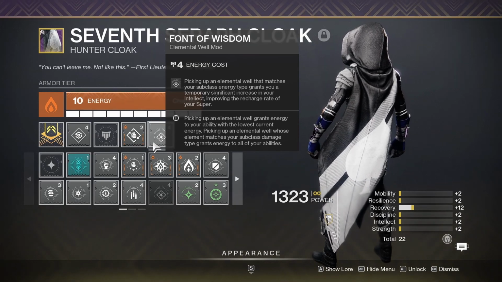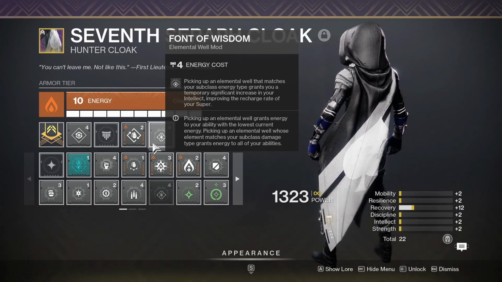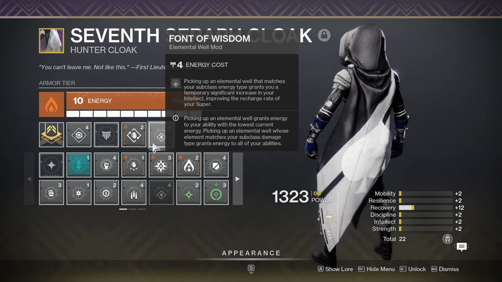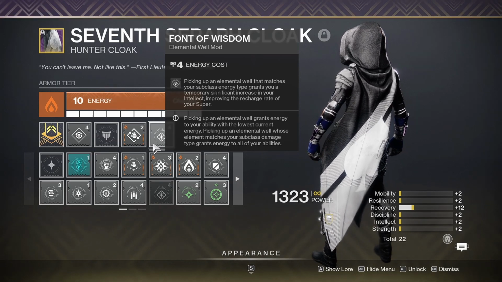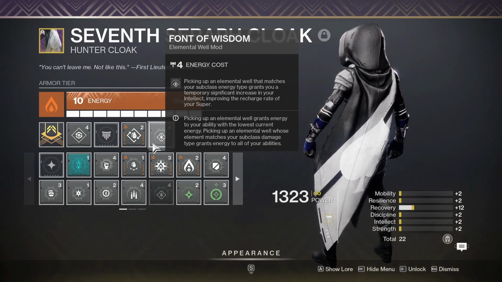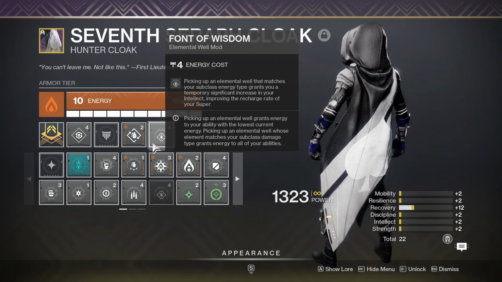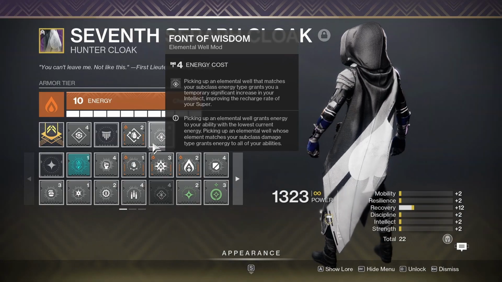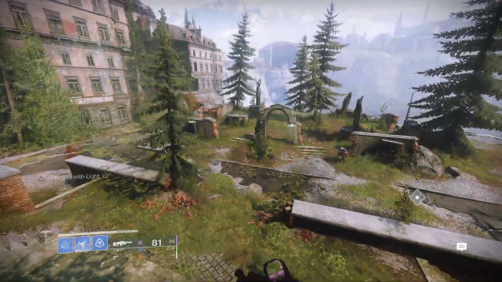So Font of Wisdom: picking up an elemental well that matches your subclass energy type grants you a temporary significant increase in your intellect, improving the recharge rate of your super. I mean, heck yeah. I personally don't think these make too much of a difference. Hands-on is going to make way more of a difference, but I think we've all been in that situation where we had like 5 seconds to super, and it felt like we were there forever. And if you could have faster regen for a short while, that could make a huge difference in your gameplay or just your time investment in the game. So go for it. Again, you don't really have to have this, but it is a nice option.